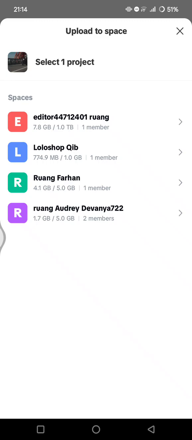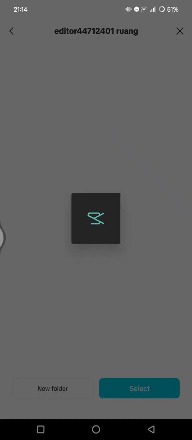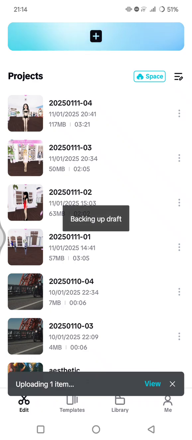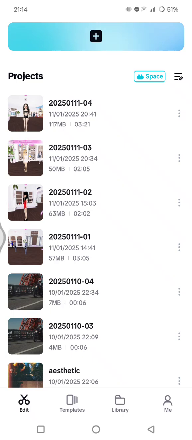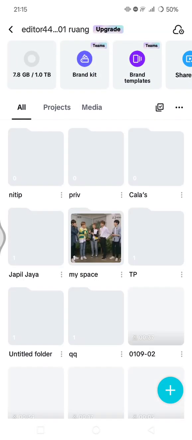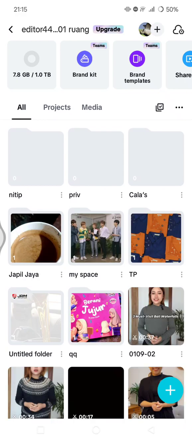For example, I'm going to just go with this one, and you can just tap on select, and now you can see it will upload your project into the space. And to see the progress, you can just click on the space in here and see the progress from here.